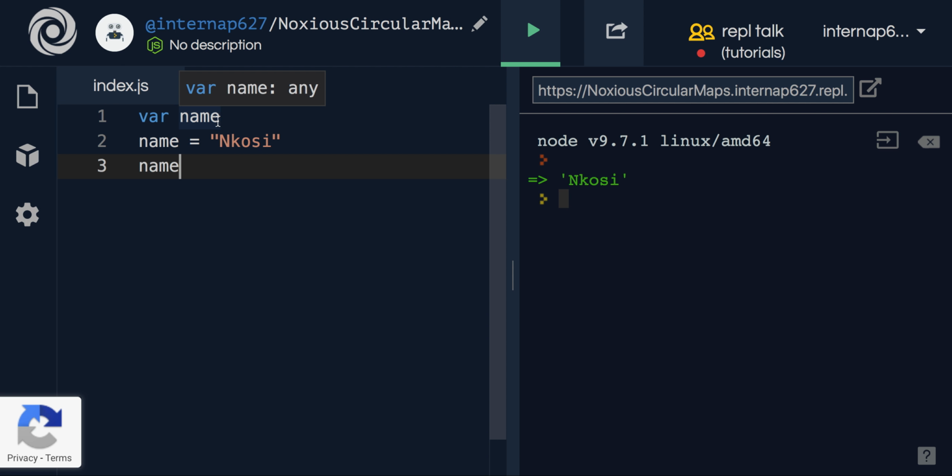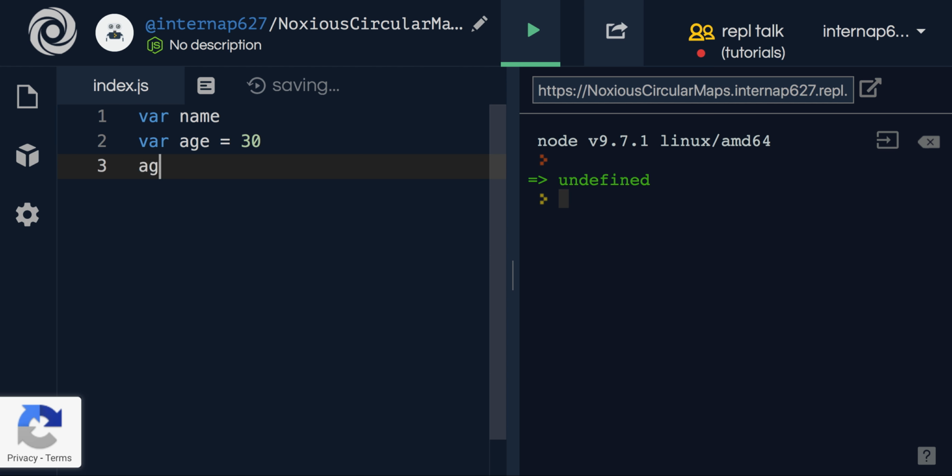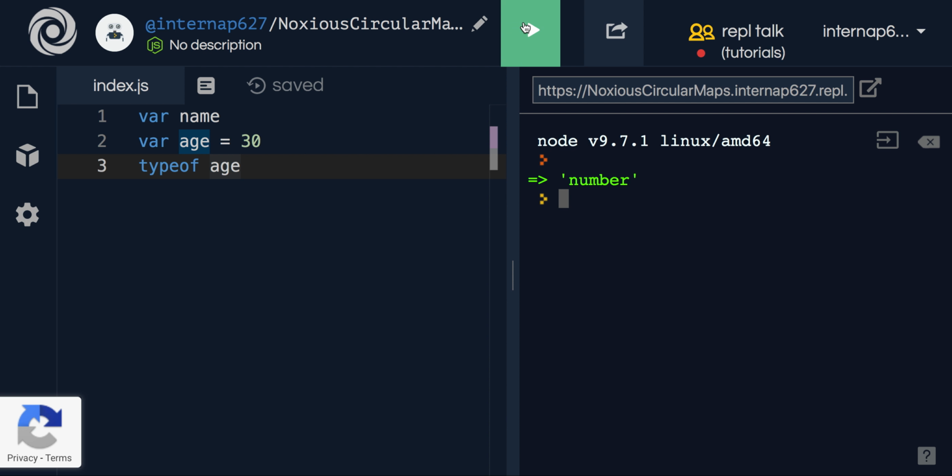Let's also declare an age. So we have a number, right? And we will call age, and we get 30. Okay, type of age, number.